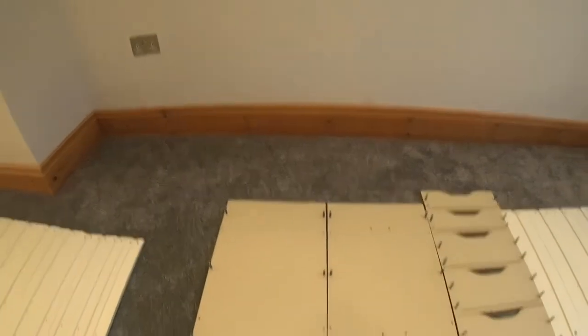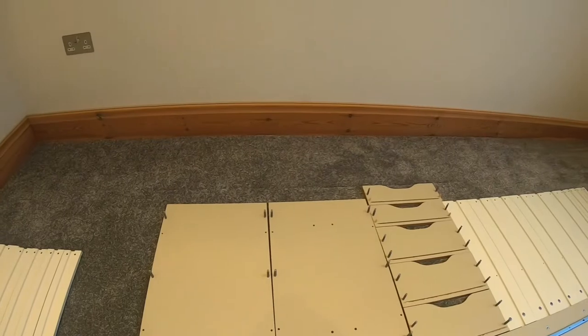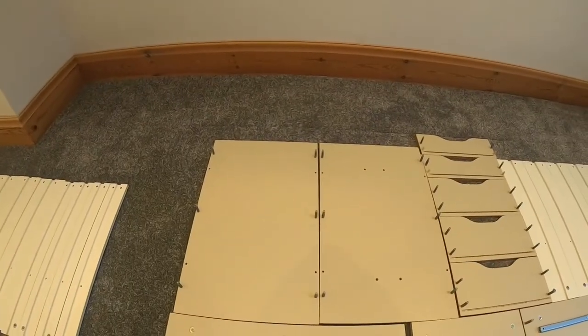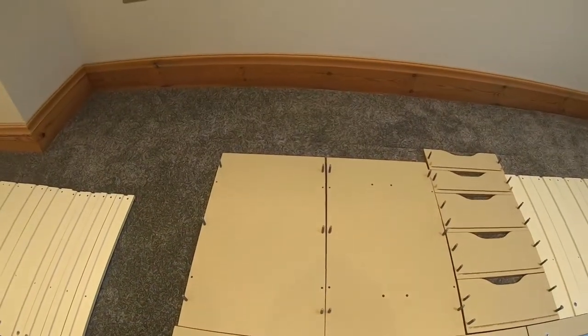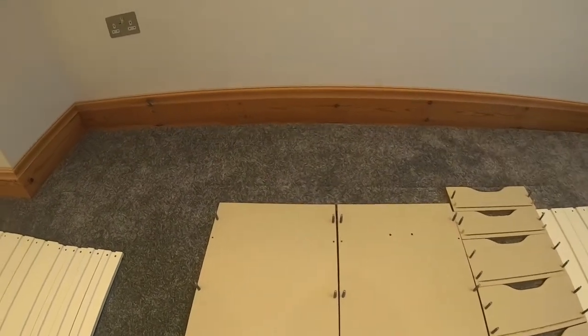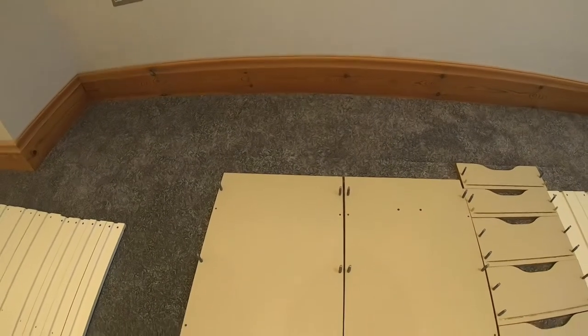Right, I've not actually got the worktops for these tables yet, and the only reason why I haven't got them is because I don't know how far I'm going to space them out. So depending on how wide, how far they are, I might have to order some separate worktops from somewhere else, because I don't think the standard ones are going to fit.